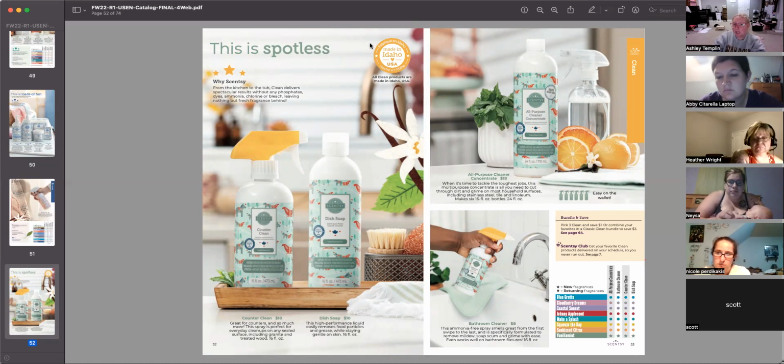Same thing about the Made in Idaho. All clean products are made in Idaho. If you guys ever have a chance to visit our home office and see the home office campus and see all the manufacturing and things like that, it is amazing. It's amazing to see all that. And you can fill your own pods if you go. They have a pod filling station that you can fill your own pods at home office.